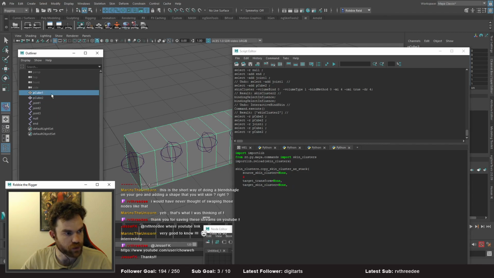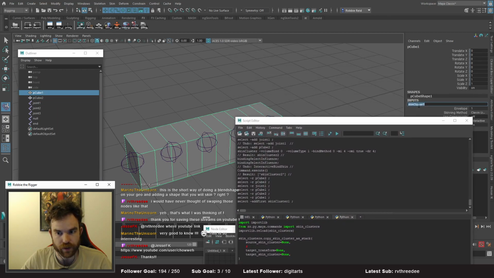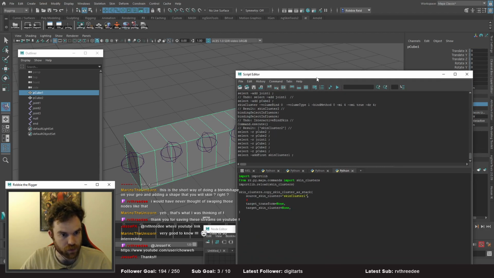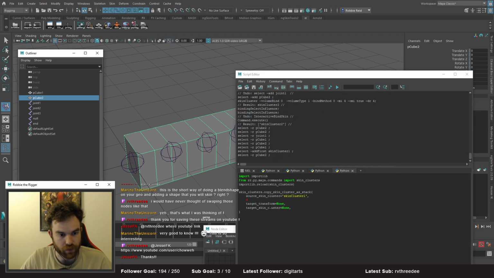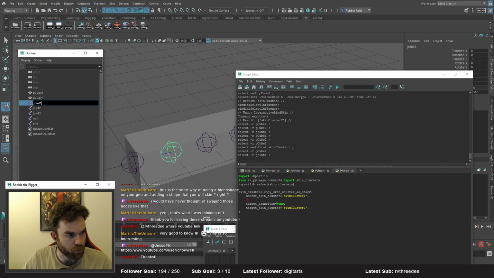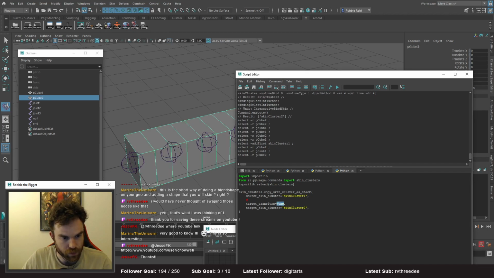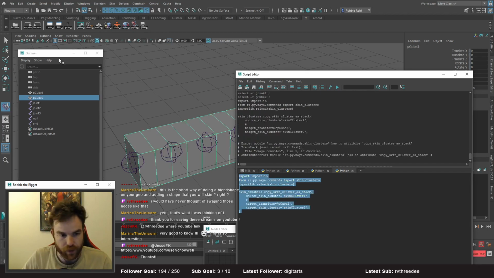With source skin cluster, what do we want? Just skin cluster 1. That's just going to be skin cluster 2 in it. Target transform will be pCube2. Let's see, will this go correctly?